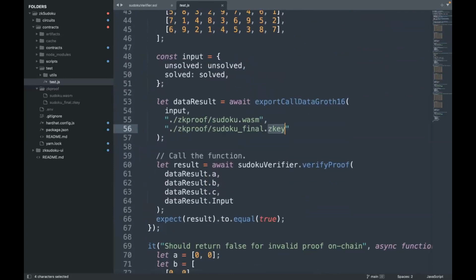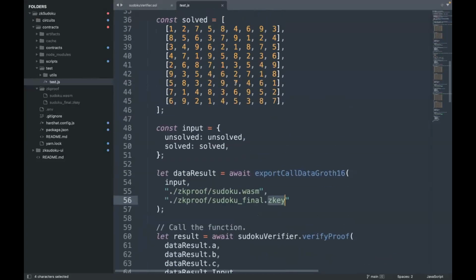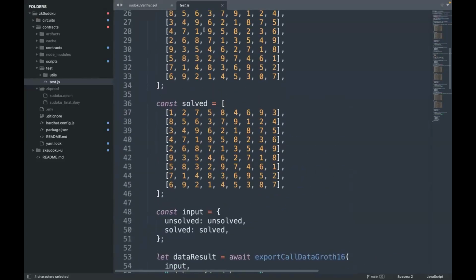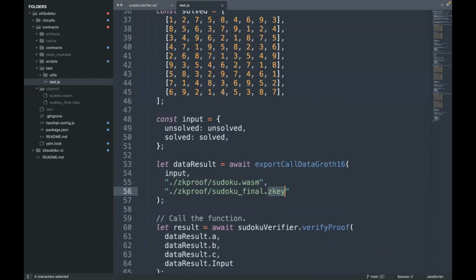I'm basically checking whatever input I provided versus whatever proof I got out of this, is this correct or not? What actually happens is that my input is this pair, right? And my output is whatever is coming out solved, the solved Sudoku. So A, B, C are the parameters that we need.